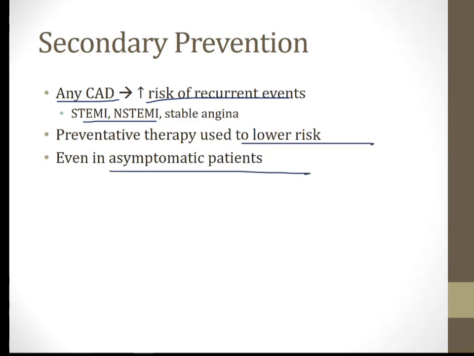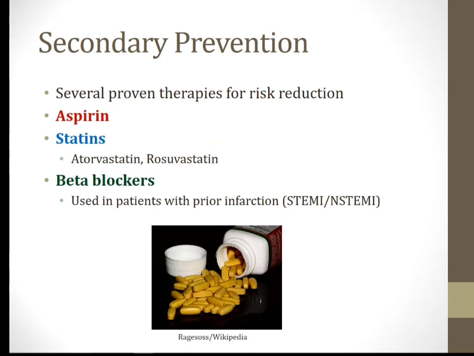So patients who have been revascularized and have no angina still need therapy to lower their risk of secondary cardiac events. There are a number of proven therapies, but the main ones are shown in this slide. So any patient who's had coronary disease of any form should be on aspirin and a statin. The statin drugs, you may know, reduce cholesterol levels. These are drugs like atorvastatin and rosuvastatin.